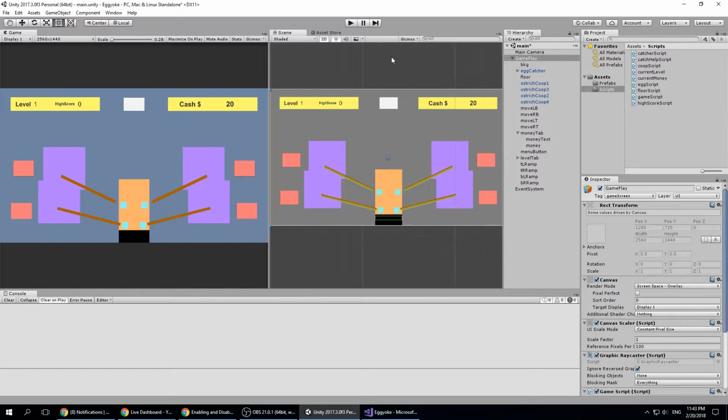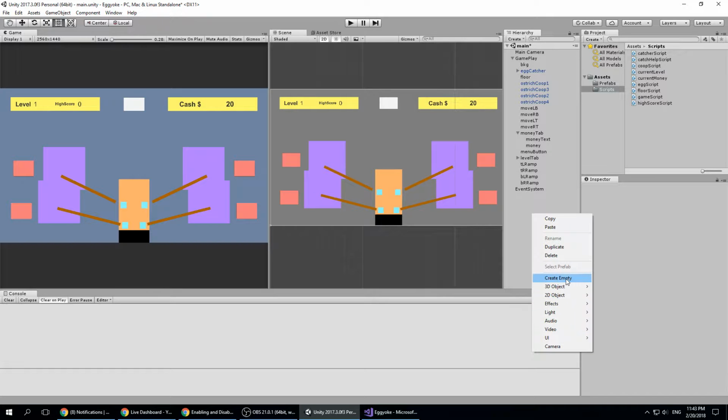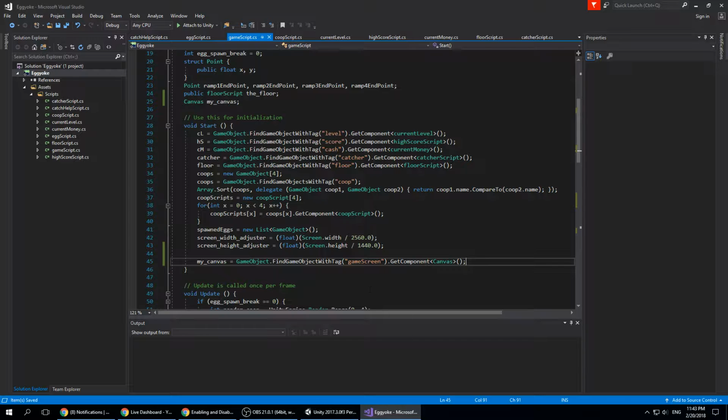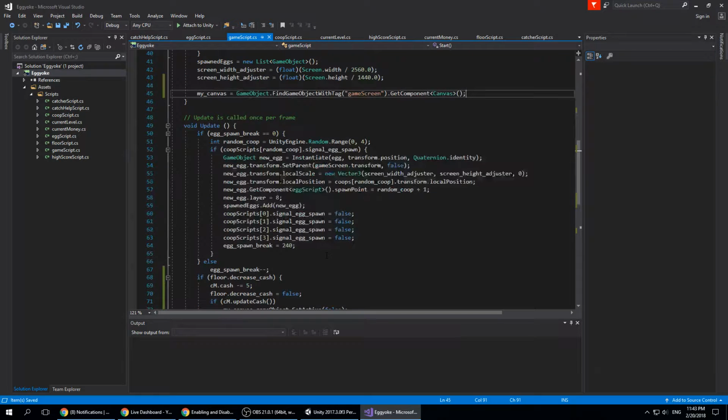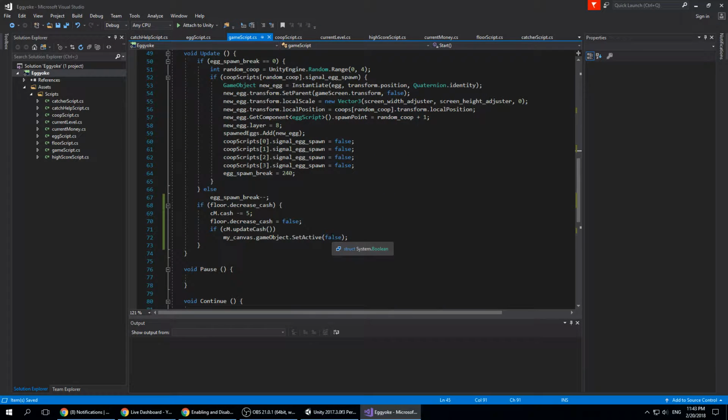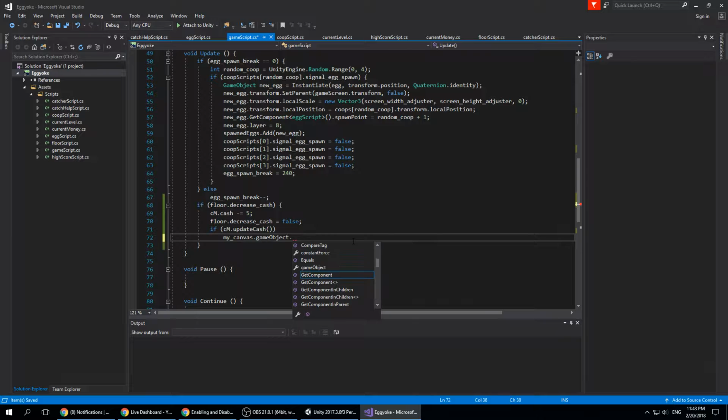Now what needs to happen afterwards is that the new high score should be kept, and another canvas should be activated, but I wouldn't want to set it completely to set active false. Can I set it to set paused or something along those lines? No, crap.